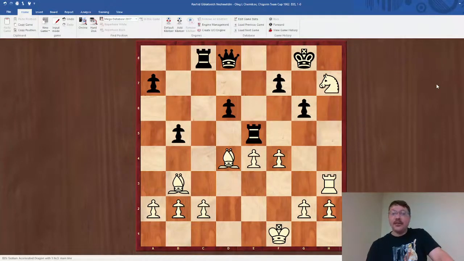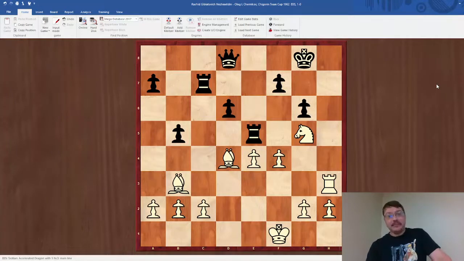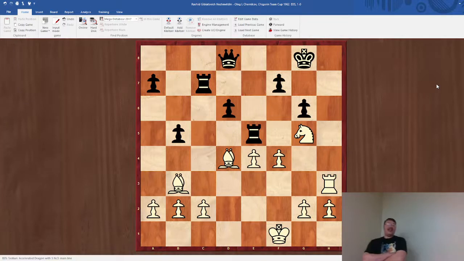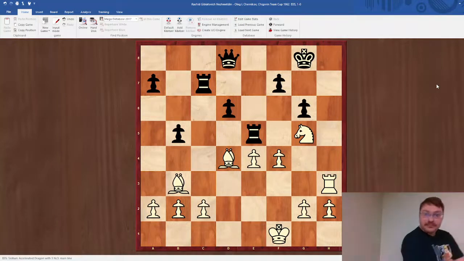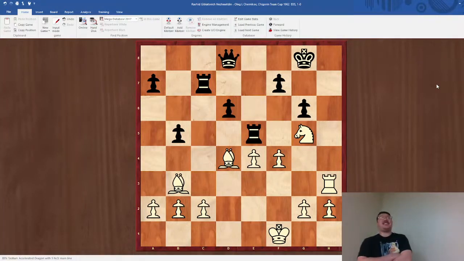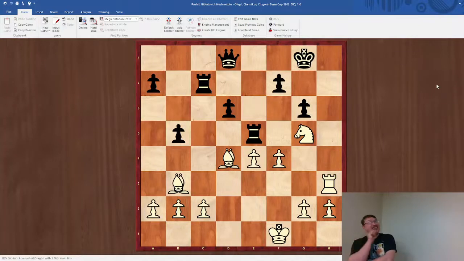and b5. Knight there, putting pressure on f7 as well as h8, and defending it. So this is the point where white cashes in his advantage. Rook h8, check. Better than that. There's better than rook h8. I see where you see the idea, but make it work, because rook h8 doesn't actually work.